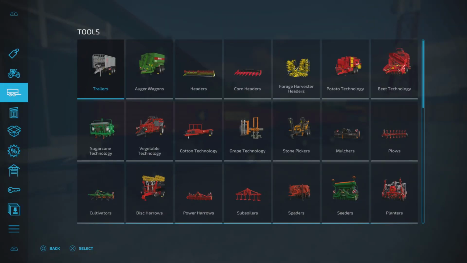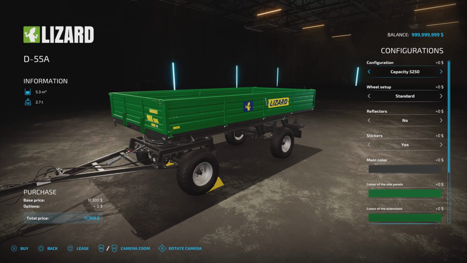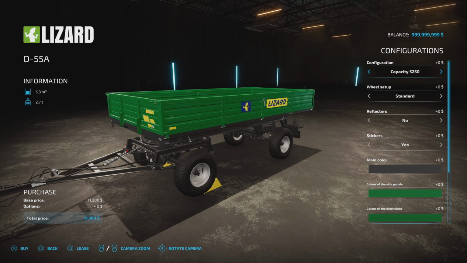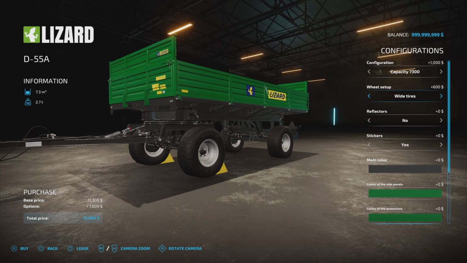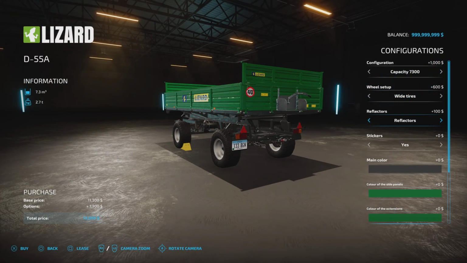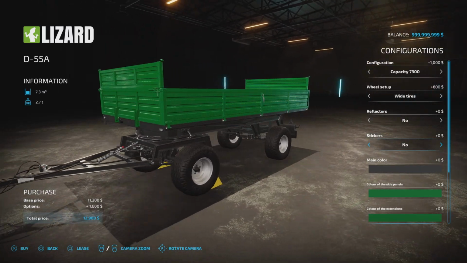If we go into our tools and trailers, right there, 11,300 for the base model. Slot count comes down to 1, so we start off at 5,250 litres. We've got 7,300, we've got 8,500, we've then got bale trailer, and then back again. We go for that one because it gives some extensions on there. So we've got wheel setup, standard or wide. We've got reflectors. At the moment there's nothing on there. You go all reflectors, it puts reflectors round and it puts a warning triangle. We can go just warning triangle, just reflectors, or off. Then we've got stickers, on or off, so if you don't want the stickers on there, you don't have to have them on. That, of course, is your choice.